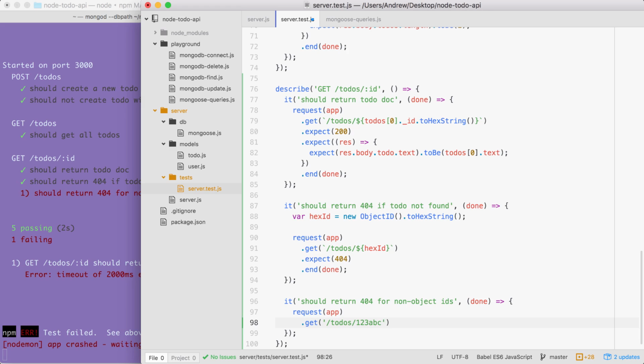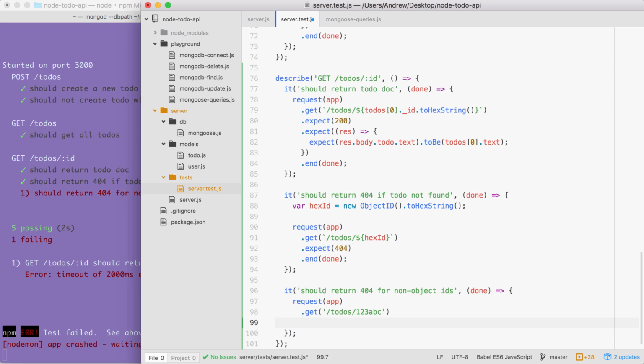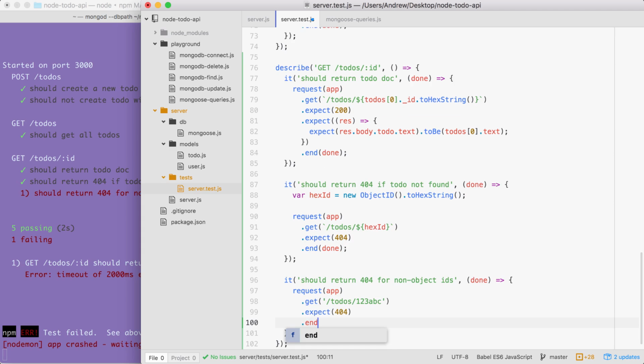Indeed, an invalid object ID. The object IDs, as we talked about, have a very specific structure, and this does not pass that criteria. To find out more about object IDs, you can always go back to the object ID video in the beginning of this section. Right here, we're going to start setting up our assertions by calling expect and expecting a 404 comes back. And we can wrap this test up by calling the end method and passing in done.